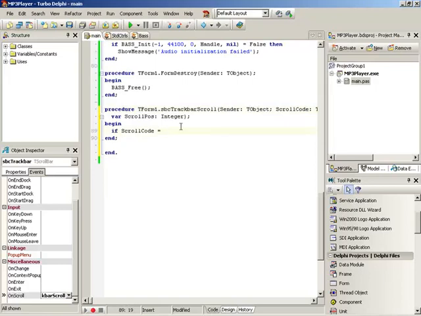Because think about it. When do we want the song to update to the new position of the scroll bar? The moment you let go. So if this is an end scroll, that means we've just finished tracking somewhere, and we need to have the position in our song set to wherever we've tracked on the scroll bar. And Logan just said the key thing there: we need to set the position. So we'll use BASS_ChannelSetPosition, and it takes in our stream and where we want to track to, which is going to be the track bar's position.